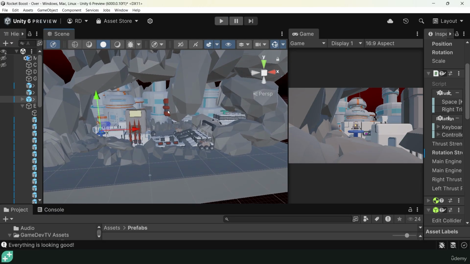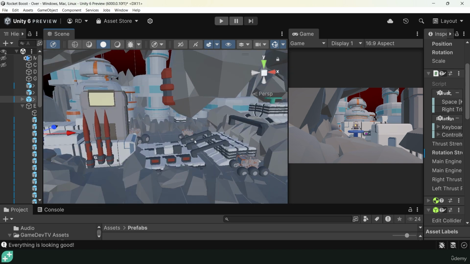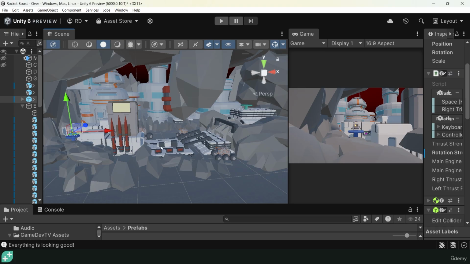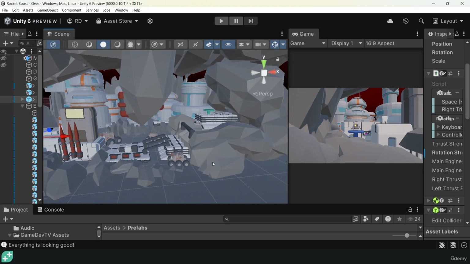So there you go. There's the set dressing that I've done on my level. Just wanted to take you through that full thought process so that you've seen it. If you're making game jam games, this little step here of doing a bit of set dressing can go a massive way to making your world look lived in and making your game look a little bit more professional.